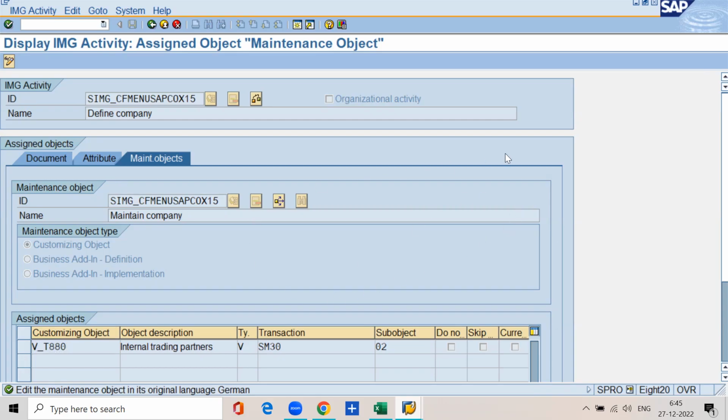Next point, to display the fields in the table.